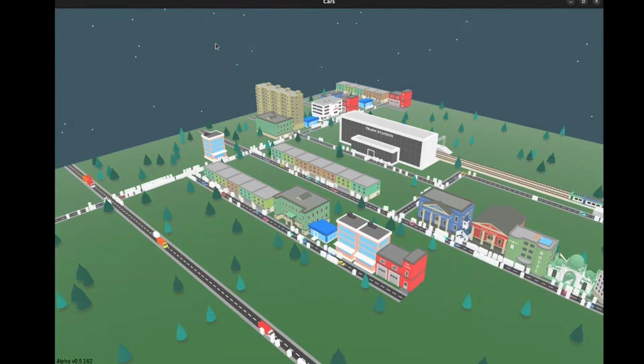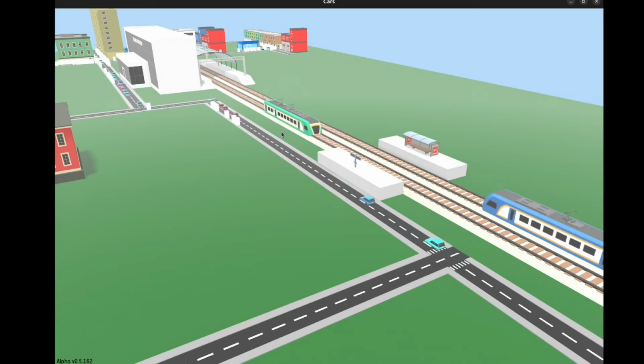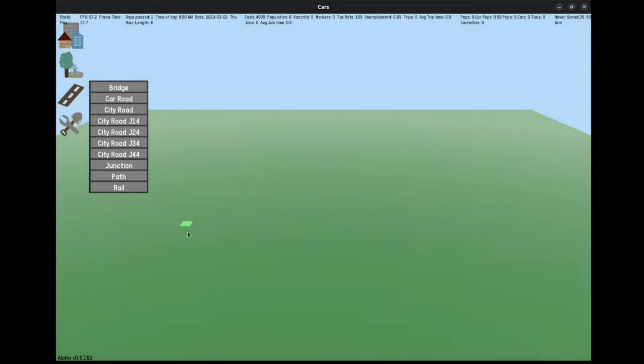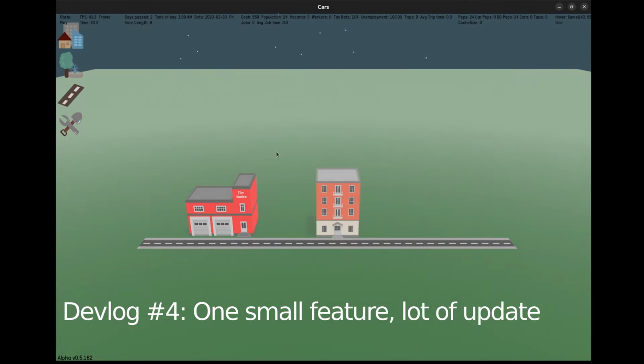It would then arrive on the scene and put out the fire. At that time, I thought the main systems of my game were pretty much ready for such a simple feature, and it would take me around a week to add it to the game. Spoiler alert, it took 3 months. This devlog is about how adding one seemingly small thing to the game made me rework the whole AI system.